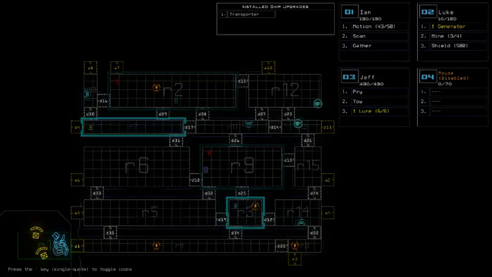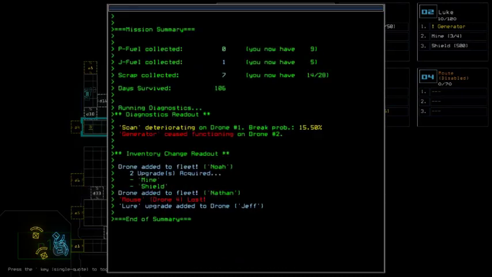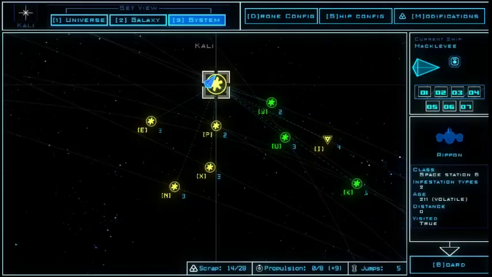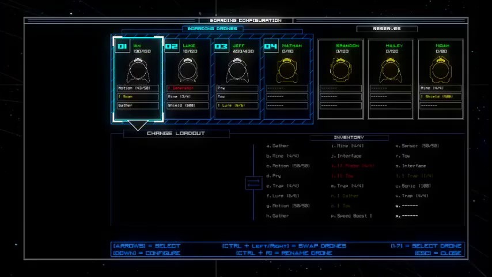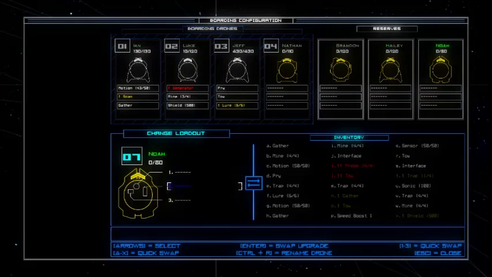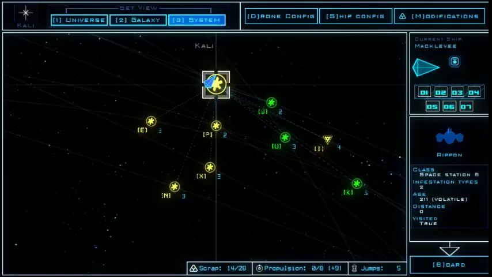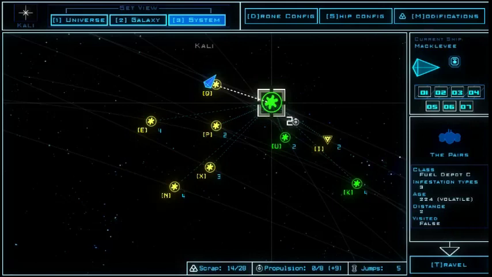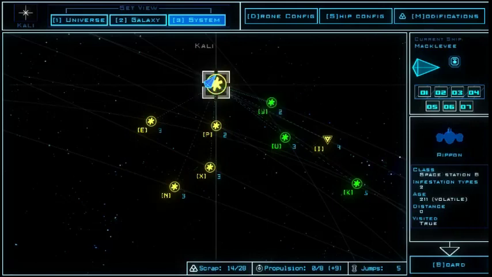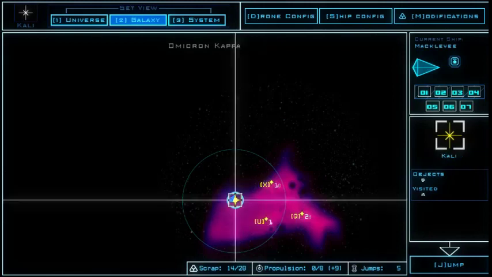Genesis is functioning. Biscuit scan also deteriorated, it seems. And then we got our drones with higher drone HPs. Hell yeah. At least Noah has 10 points higher than the drone that I just vented there. This one is fuel depot C, but I'm going to visit it much later. Oops, that's not what I want.